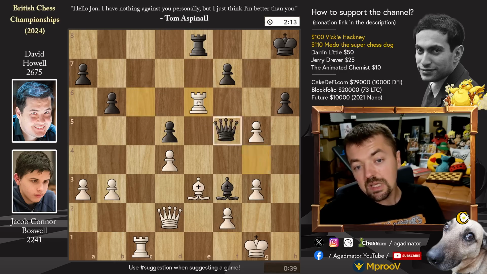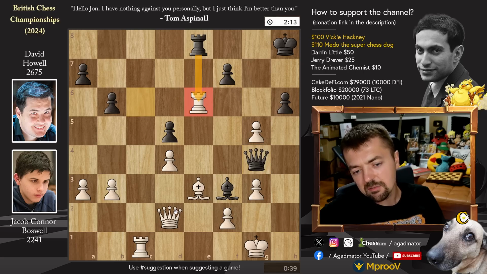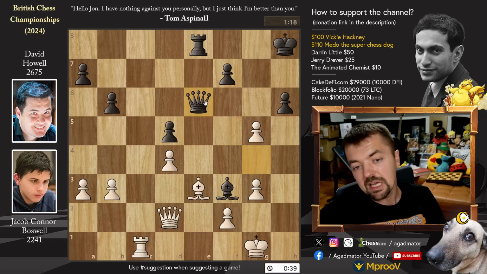Captures was played. Queen captures. If you go rook captures, then maybe some queen b4, queen to f8 nonsense might be possible. But just queen captures on e6, and you're just going to go back. Queen h3 and queen g2 checkmate.